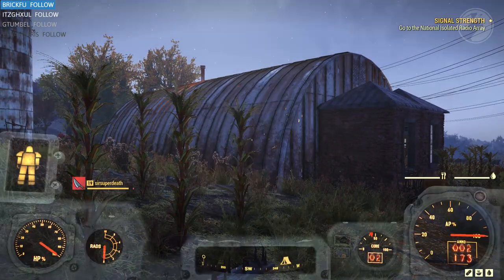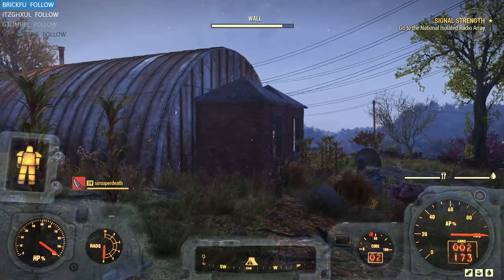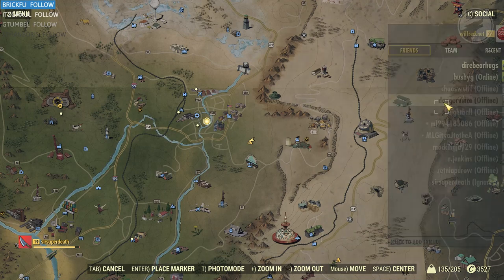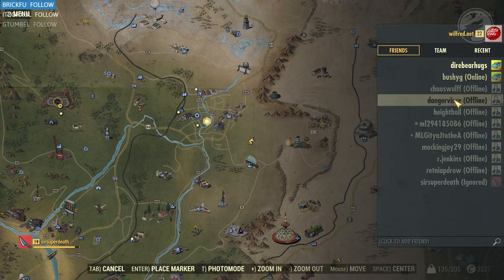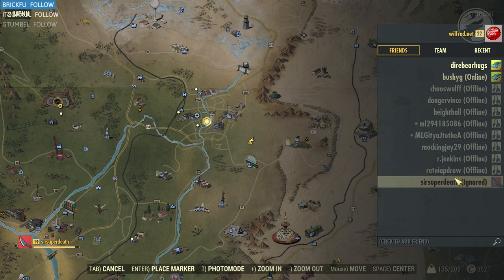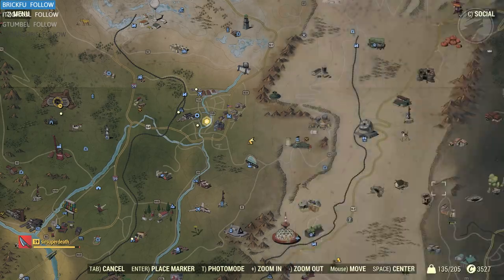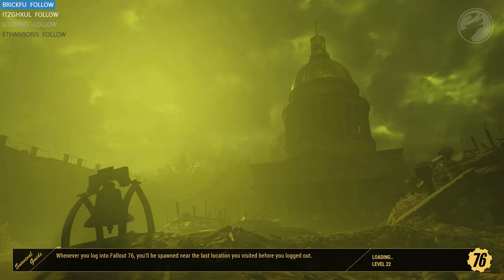And a purified water. I don't know why your base figured out that I wanted it. Oh, come on, where are you? Oh, there you are, ignored. Why fast travel to you? And then I'll add you to the team. Why did you say ignored? That's weird. Oh, cool.